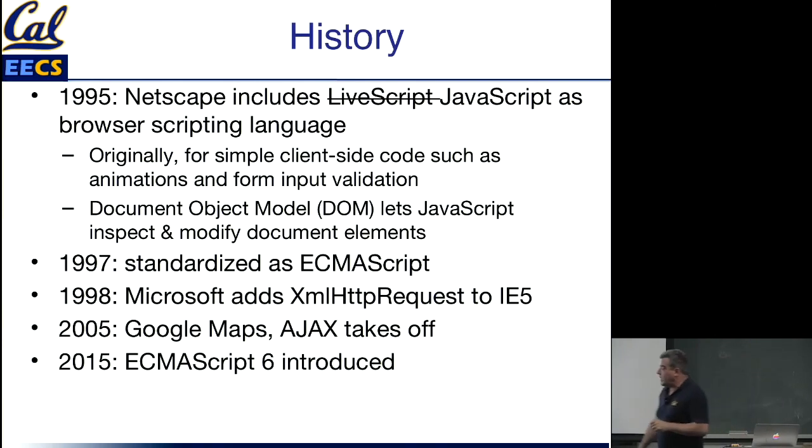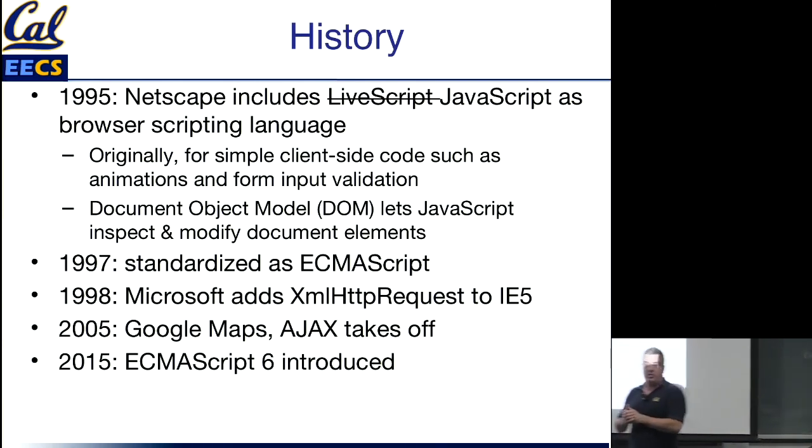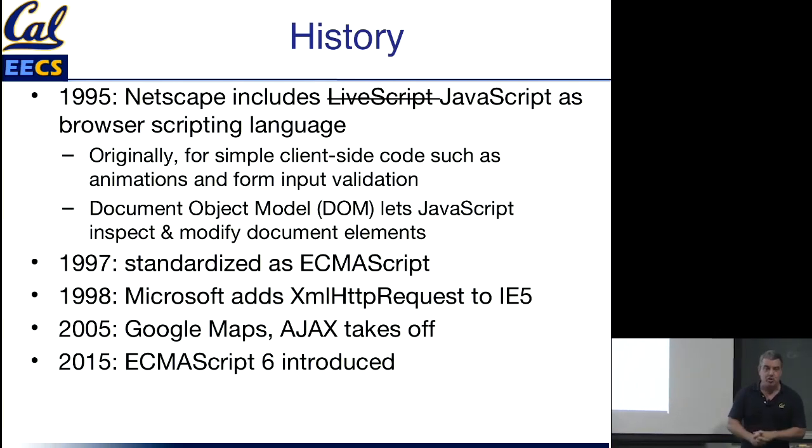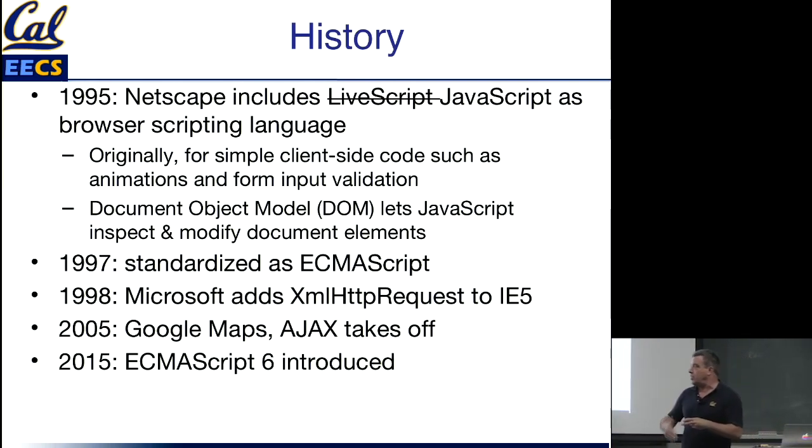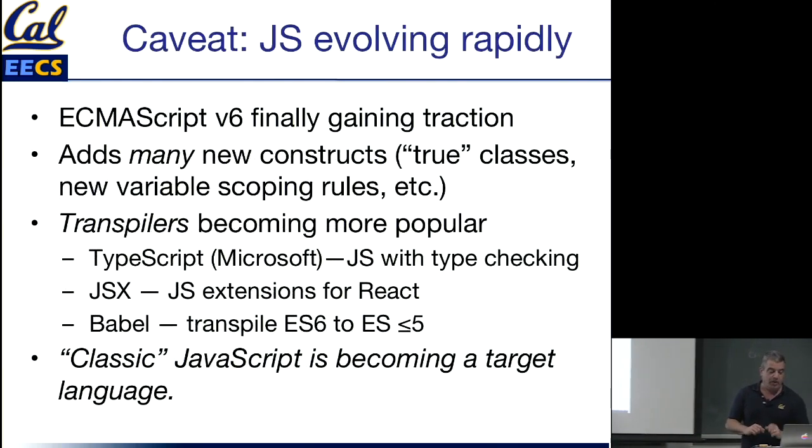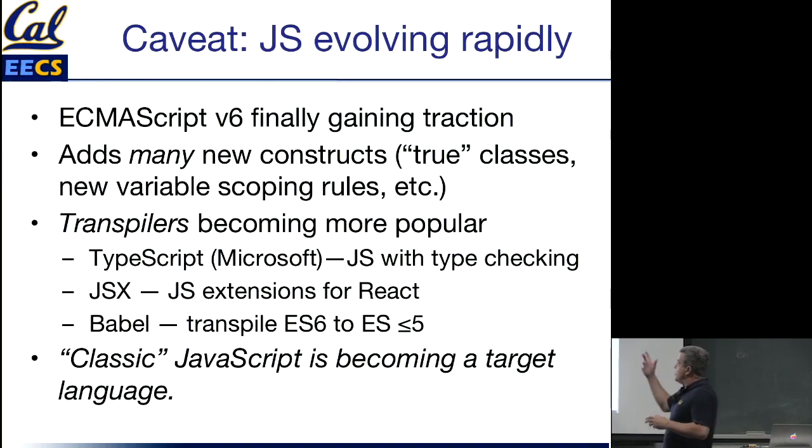In 2015, the 6th major revision to the ECMAScript standard was introduced. And it is a major revision. Major. It fundamentally changes some of the programming abstractions in the language. So everything we say from this point on about JavaScript is conditioned on this major, major caveat that JavaScript is continuing to evolve very, very rapidly. ECMAScript v6 adds things like classes, right? Most people don't realize JavaScript doesn't have classes. It has objects, and it has inheritance, but it doesn't have classes in the sense of OOP. And for example, it doesn't make real sense to talk about things like Liskov substitutability in JavaScript.